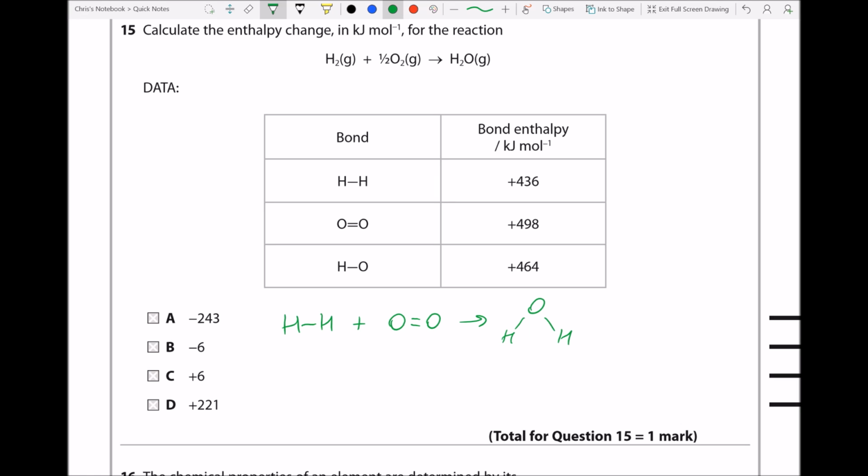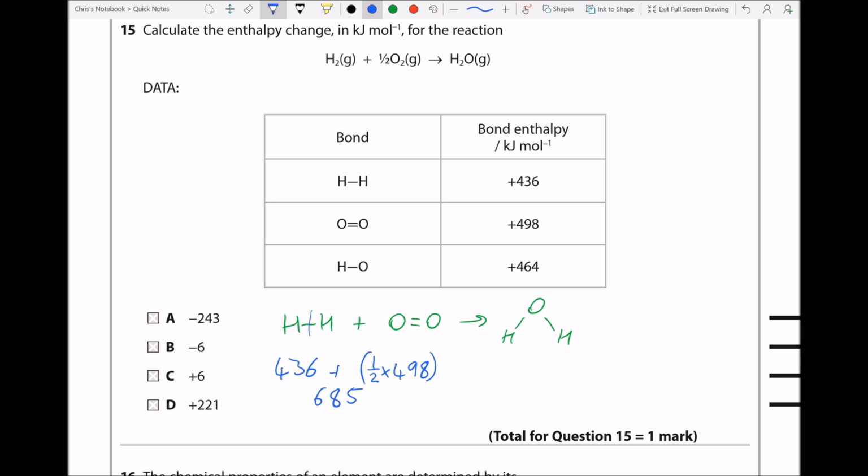Now, you just have to take into account all the bonds. So let's go for the hydrogen. Let's do this in blue. We're going to break this bond here. So because we're breaking it, that's going to give us the value of 436. It's an endothermic process. We need to put energy in to break that bond. The oxygen, right, this is where the half bit comes in. So we're going to do half times by the bond enthalpy for the O double bond O, which is 498. So half times by 498. Okay, and we're obviously going to add them two up. Now if we add them up, we should get 685.